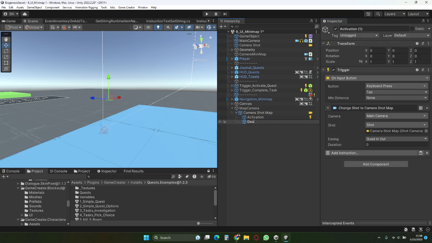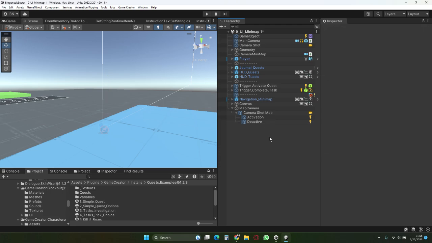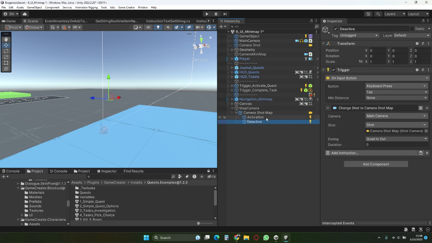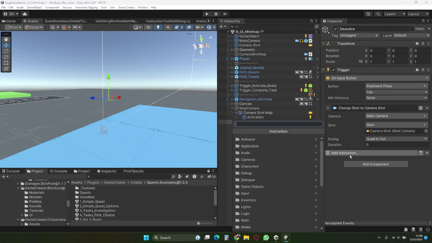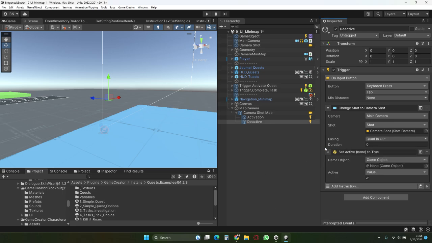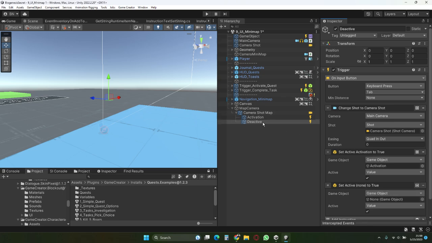This one will be a deactivation. On my game I have another way of activating and deactivating. So in this one it will deactivate, change to the main camera shot, and it will set active this one to true and himself to false.